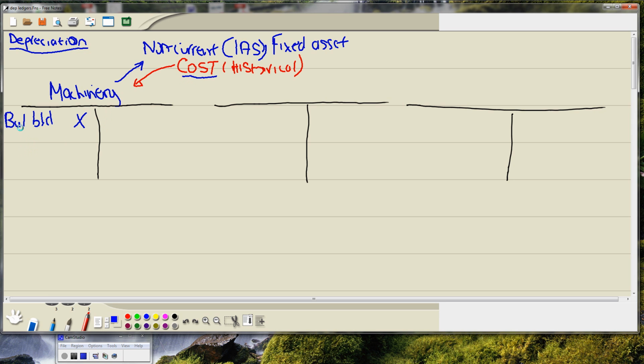So what else could they do during any year? Well, maybe they need more machinery. If they need more machinery, it's going to increase assets of machinery, so that'll be on the debit side as well. Let's say they pay by bank. You can have a cash book here as well if you had a cash book in the business. If they paid on credit to any creditors, you'd have the name of the creditor here instead and use the double entry. So this is the debit side, don't forget.